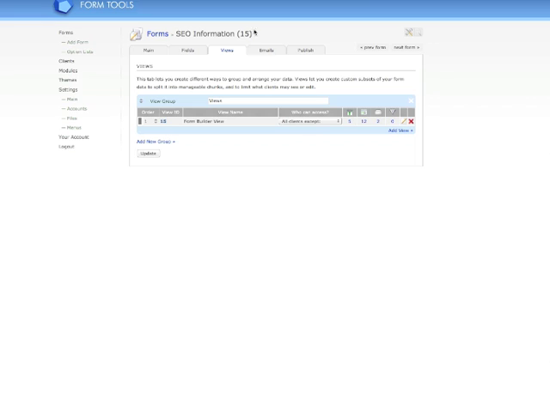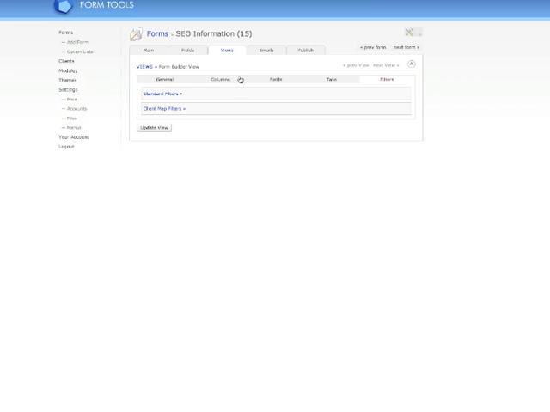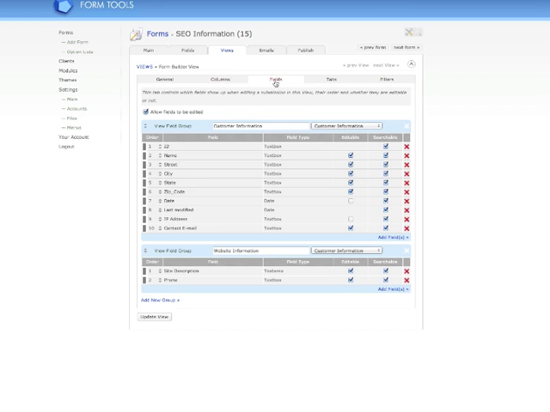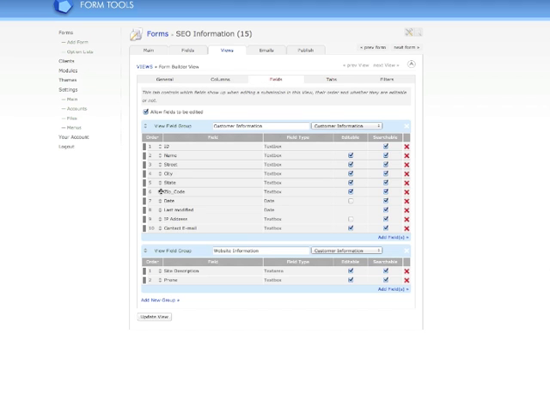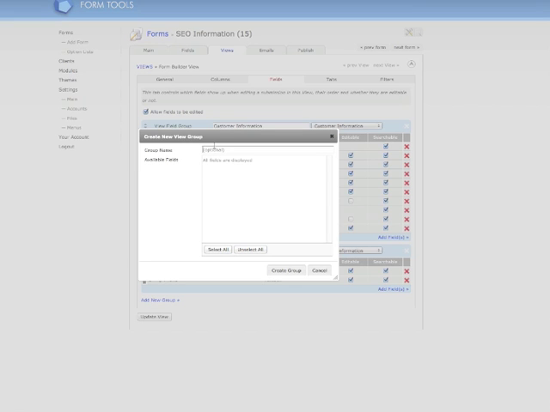Okay, so after we close that, we can go back to views, and we want to edit the view, and we want to go to fields, and here we are. What did I have here? I had customer information. Oh, I never created one to show you. So yeah, these are going to be on the first page. I did create a second page, as you see here, but I didn't put anything on it. So you saw how I had the website information and the customer information. I didn't hit update. I forgot to update my view when I'd made all those changes. So let me do that again. That was where I screwed up.